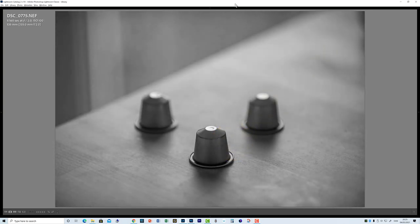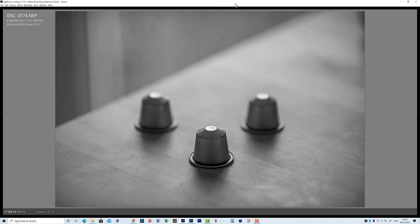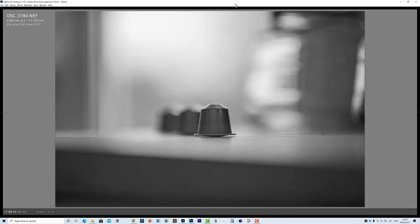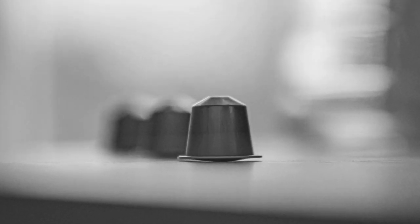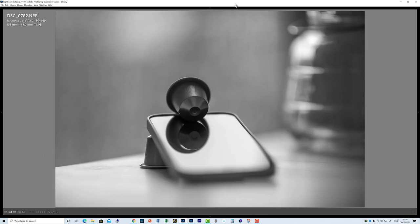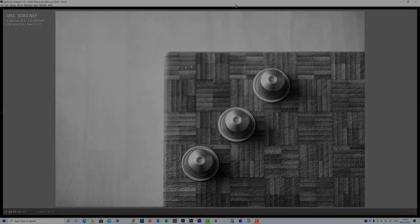When you're shooting at the minimum focus distance and have the lens wide open at f2, the depth of field is only 1 centimeter. And maybe you think that's fun to play with. I have some examples here. But just be aware that an f2 lens can really give you some options for some crazy shallow depth of field pictures. You can really play with this effect if that is to your liking. And here the lens's ability to go to f2 is really great fun. I can only recommend that you give that a try should you decide to go for this lens.